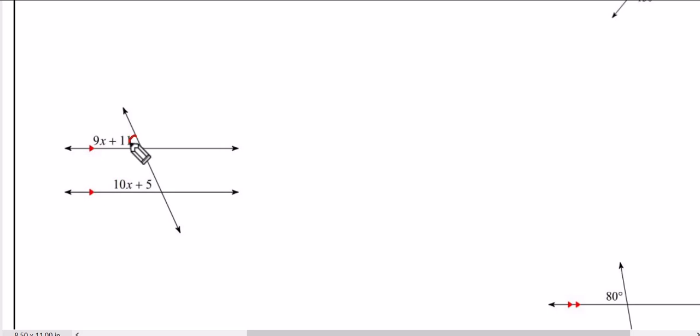For this one we observe this angle is given and this angle is given. Those are corresponding angles. We know the corresponding angles are congruent. For those of you still unfamiliar with the concept of congruent, congruent is a geometric equal.